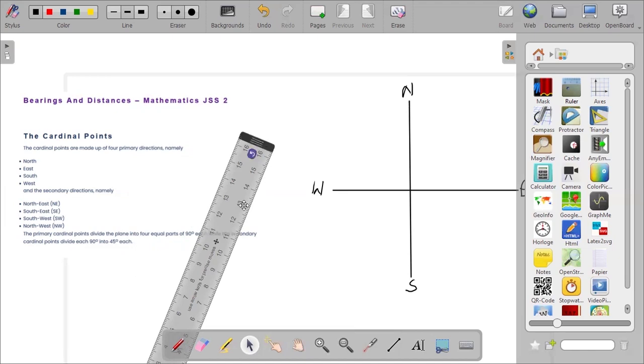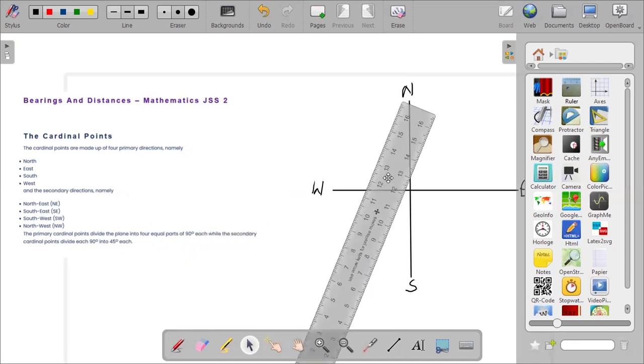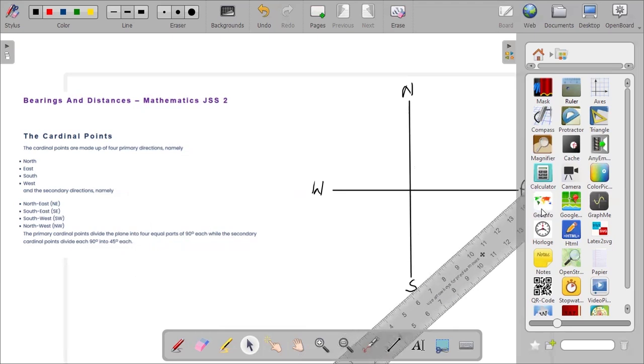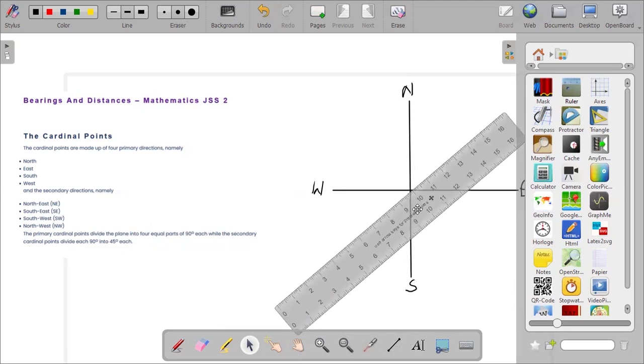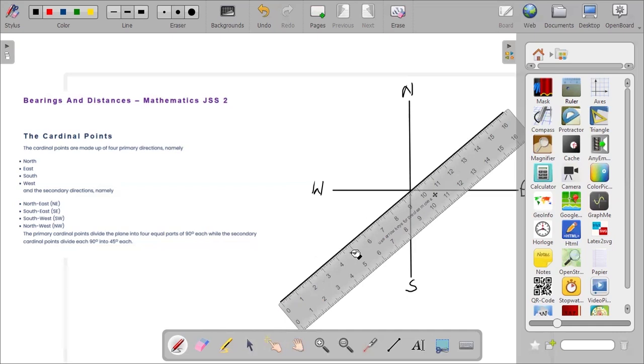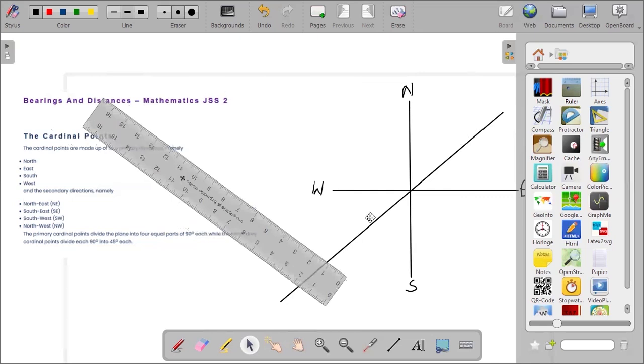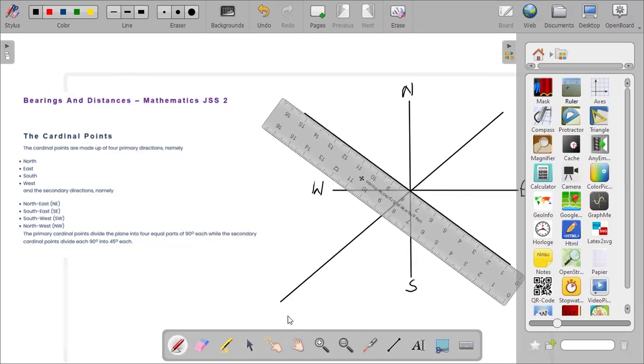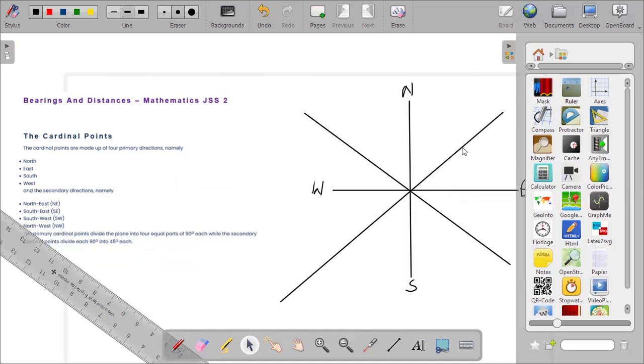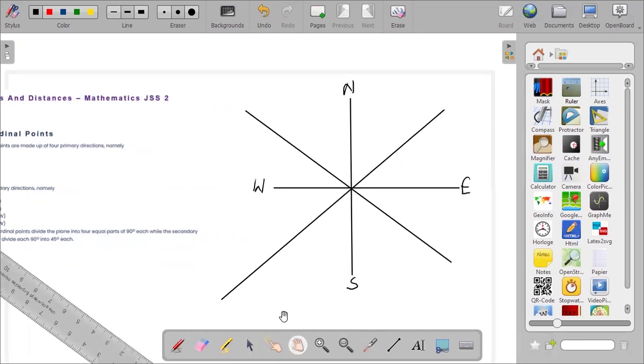And when we divide each of these four angles that are formed into equal half, then we have secondary cardinal directions or cardinal points. If I drop a line like this, that divides the angle up and the angle below into two. And I divide like this again, that gives us another cardinal direction. Let me use my pencil. This line here is between north and east. Remember, this vertical is north, while this horizontal here is east. This one is in between, and so we call it northeast.